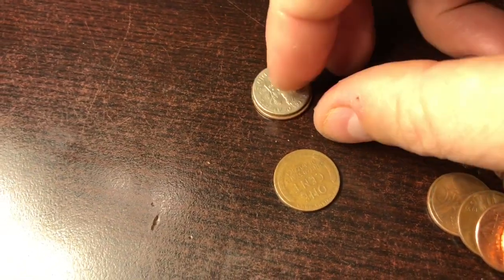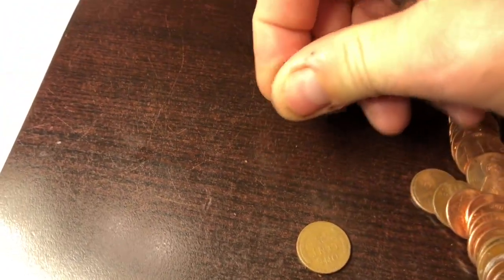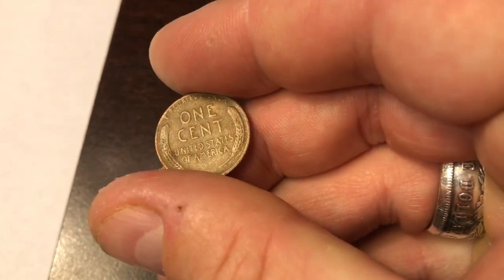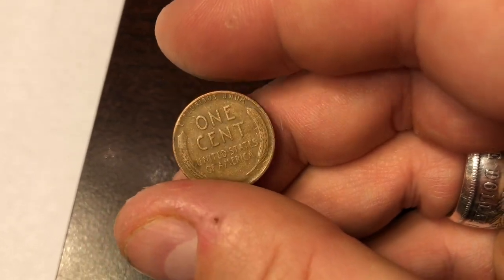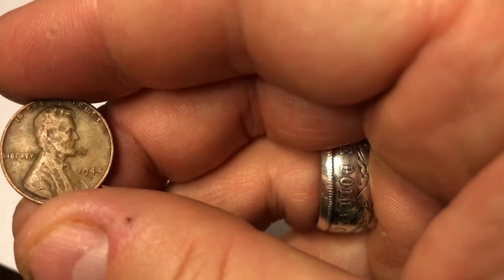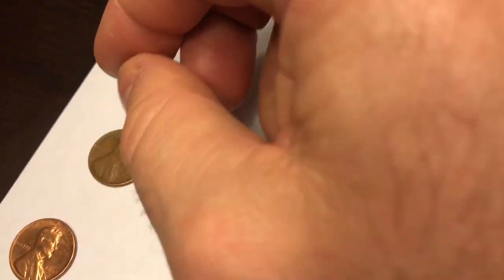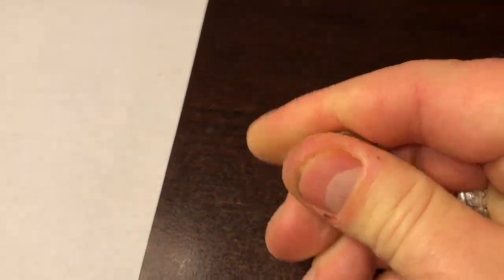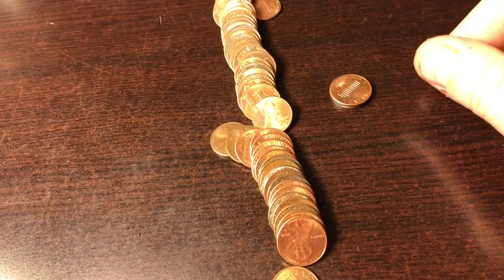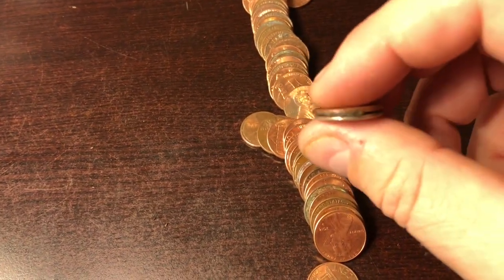We'll have to separate those two, but it's not a silver dime — I already saw the sides of it. It's just a regular dime and I can't separate it, so let's leave it there for now. The wheatie looks a little old — could be a '40s, could be an ugly '50s. Let's take a look — 44, and it looks like it's a 44D. Not a bad wheatie! It's like it's glued — why would you go through all that trouble to glue a dime to the roll when you just cost yourself nine cents? I made nine cents!